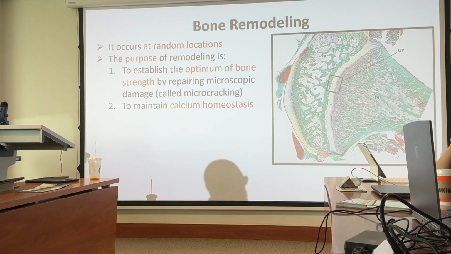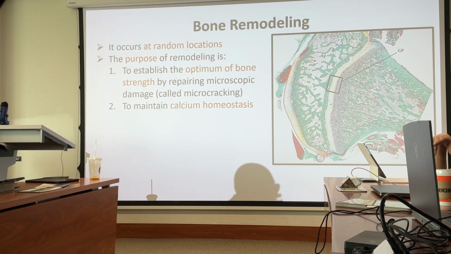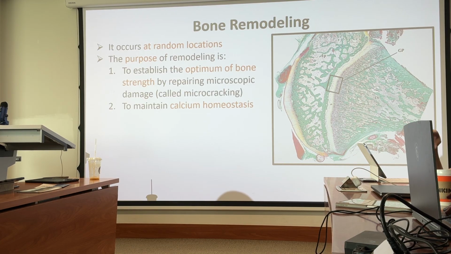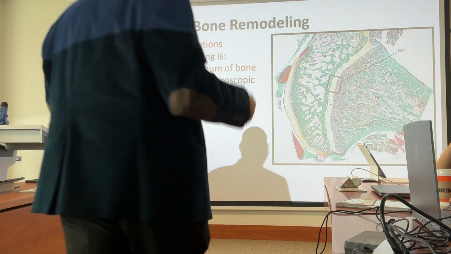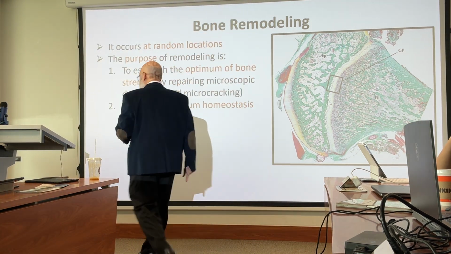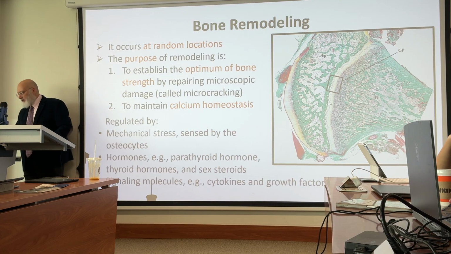Yes. Sorry, if it's random, then why do they say that the trabecular bone has internal remodeling and the compact bone has surface remodeling? But this is different. Random means it's not site specific. It doesn't happen only at a particular site. It's not that now it's only happening in the humerus and later it's going to happen in the femur. No, it's a random site and not really specific. We don't know. It could be your humerus is remodeling more than somebody else's, and in another person the femur, and so on. That's all random. But the other one, about the surface versus internal, is different. So that's important to keep your balance.